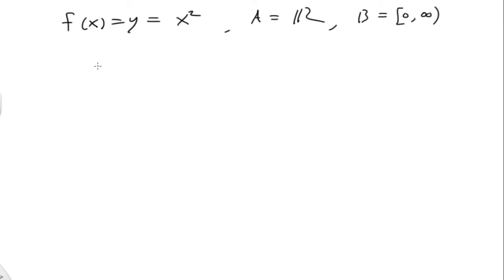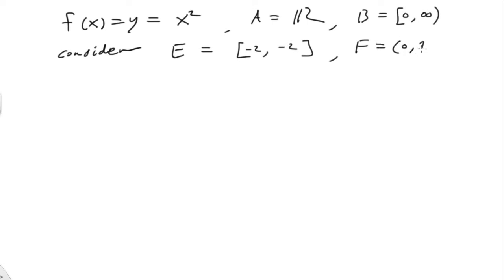Okay. So from this, what we want to do now is consider E to be the closed interval -2 to 2. Now I'm going to consider a set F being a subset of E, which is going to be the open interval 0 to 1. All right, so now we want to see how this works. So you can note that, of course, F is in fact a proper subset of E. Okay, good.